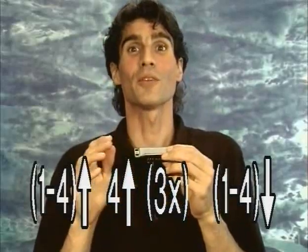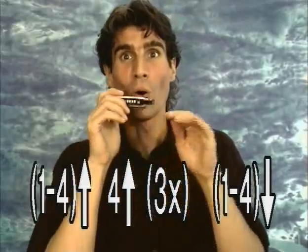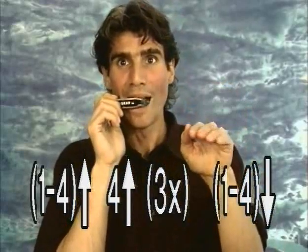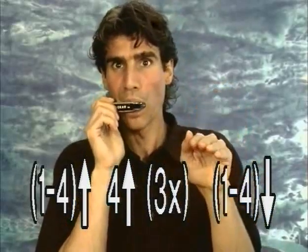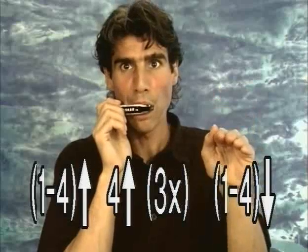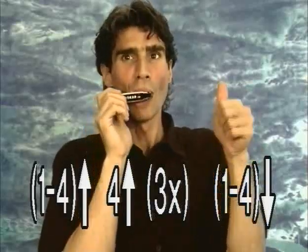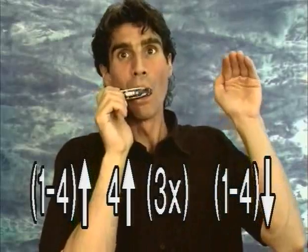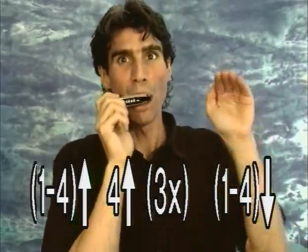Okay, so let's play this rhythm together. 1 through 4 blow, slap the tongue down. Then 1, 2, 3, 4 suck. Start on 1, 2, 3, 4 blow and slap the tongue down. Again.